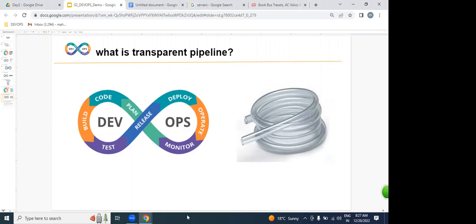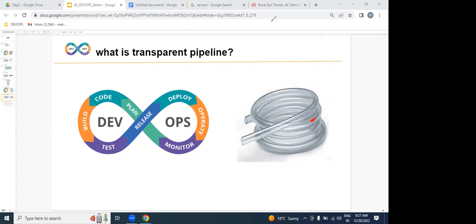If you get any issue or error in the middle of this pipeline, by one look can you see where the problem is? And can you fix this issue as soon as possible? The same way in the DevOps process, due to the automated process, if you get any problem in the middle, we can fix it as soon as possible. It will take time, but it is a very short step.